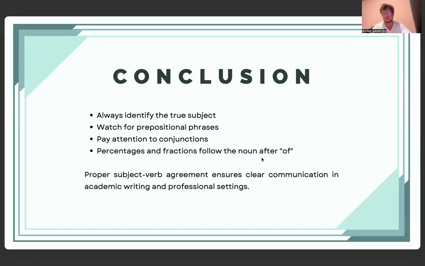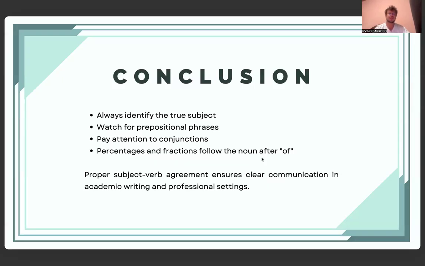The last rule is number 8. For example, rule 6 covers special cases involving percentages, fractions, and words like percent, fraction, majority, some, or all. The verb agreement depends on the noun that follows of. Let me give you the first example here. 80% of the student body is enrolled in extracurricular activities. The student body is singular, so we use is. The second example is all of the teachers are attending the professional development workshop. Teachers is plural, so we use are. And the third example, two-thirds of the educational budget goes towards teacher salaries and benefits. Budget is singular, so we use goes.